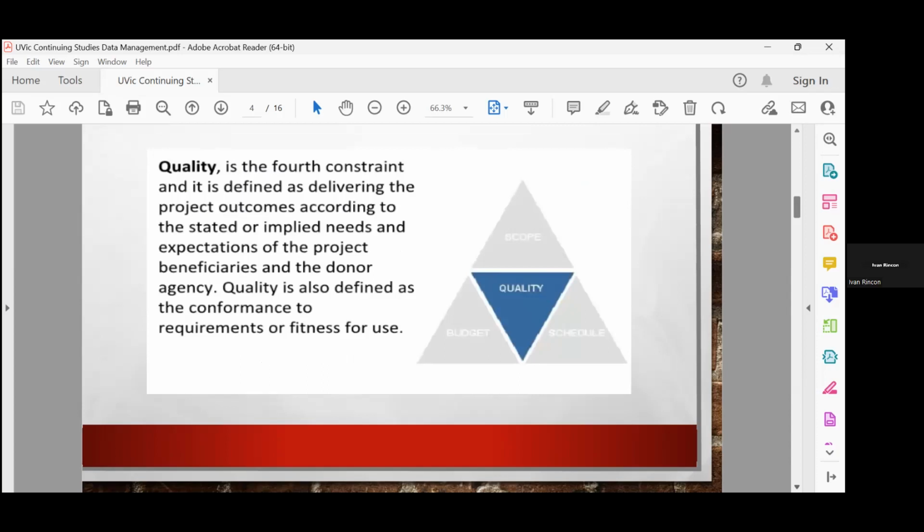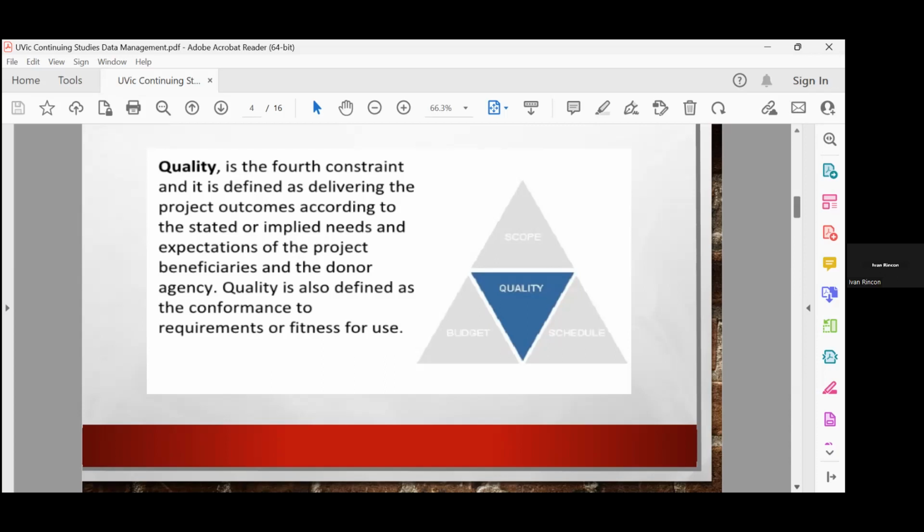Because when you are bounded by scope, budget, and schedule, by the amount of work, the amount of money, and the amount of time that you have, you're always trying to get the best that you can deliver within those three constraints, within some level of quality that you are asked for. The minimum level of quality that you offer when you execute a project is that you deliver something that works. But that's not always the case, right? So sometimes you have to deliver more because some people need more things. And even in some cases, some people may say, okay, well, I'm willing to actually receive less quality, which again doesn't mean that it doesn't do what it has to do, but it means that you probably can get away from some of the conditions that you were asked to have, just because you don't have enough money, enough time, or enough resources to do your work, right?